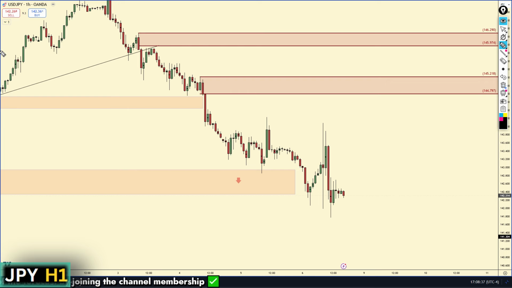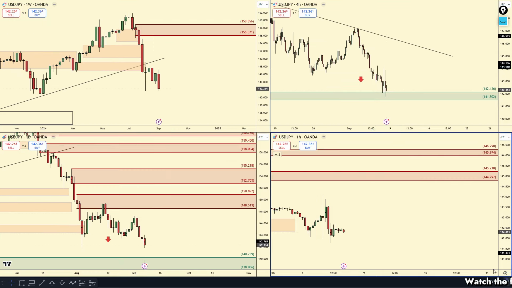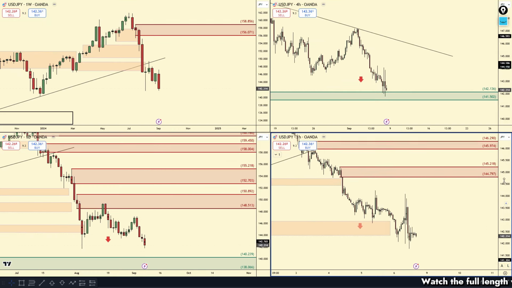So that is the 1-hour supply zone I'm seeing on the end. And yeah, you could be looking for 5-minute time frame shorts as well, but honestly, I much prefer the 15-minute supply zones and then the pullback up to the 1-hour supply to continue to trade shorts. So again, it's bearish all the way on the USDJPY.